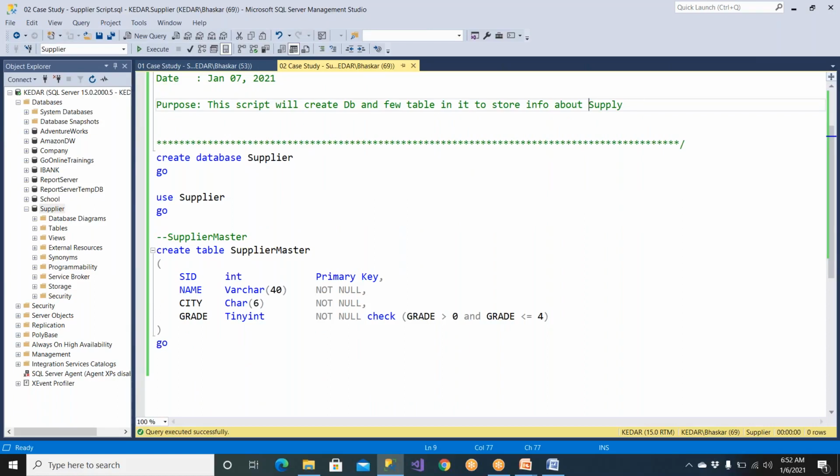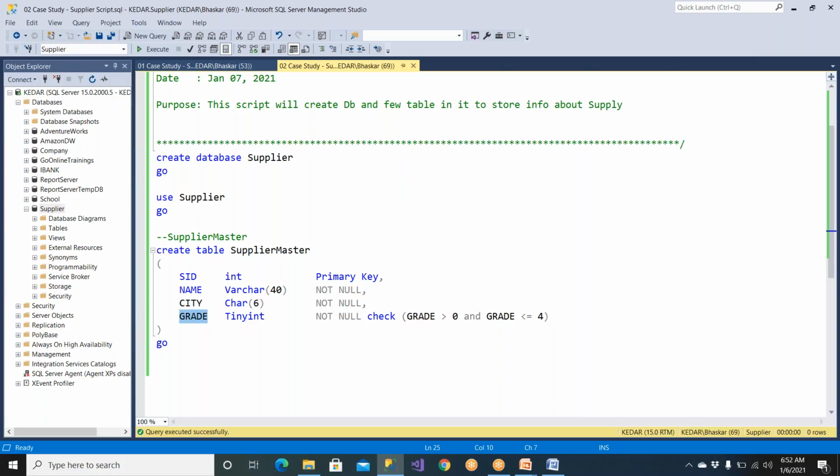So think about bigger companies like manufacturing units, right? So they don't manufacture a raw material. So they need tires, tubes, lights, brakes, screws, and belts. Lot of items needed to manufacture the car, right? So all these raw material will get supplied by lot of vendors. So those vendors are called as suppliers. Clear? So supplier ID, supplier name, supplier city in which it is available, and what is the grade.